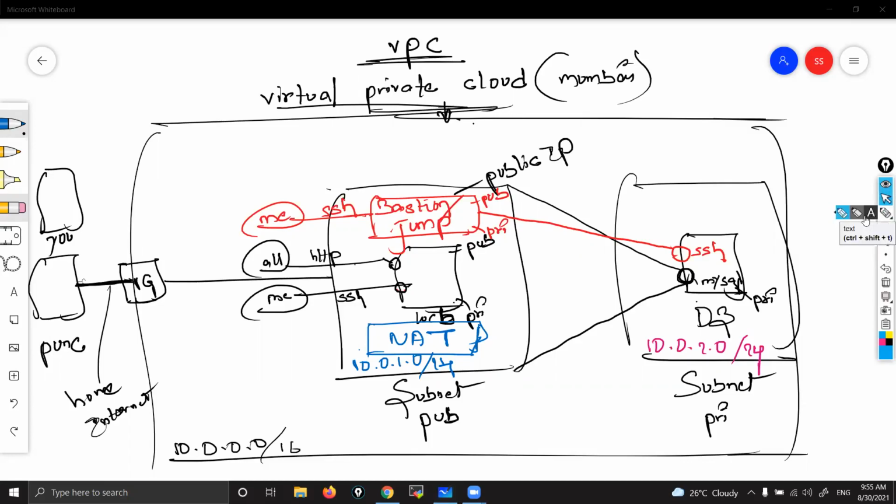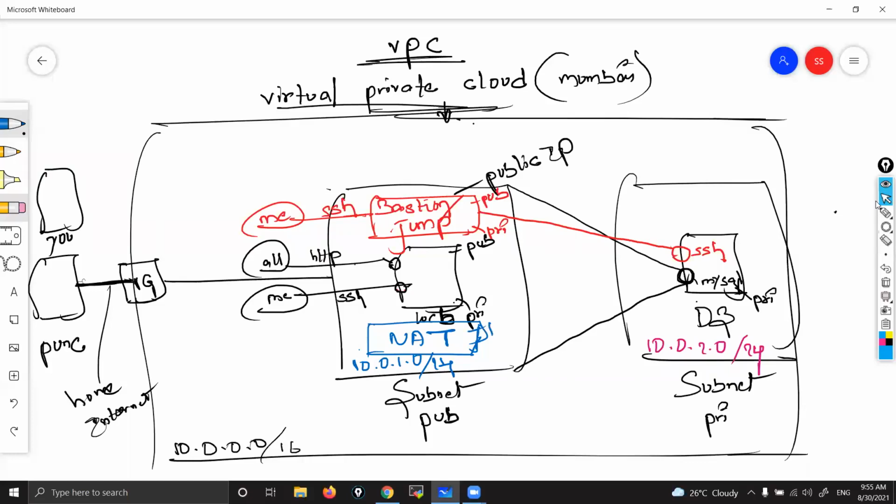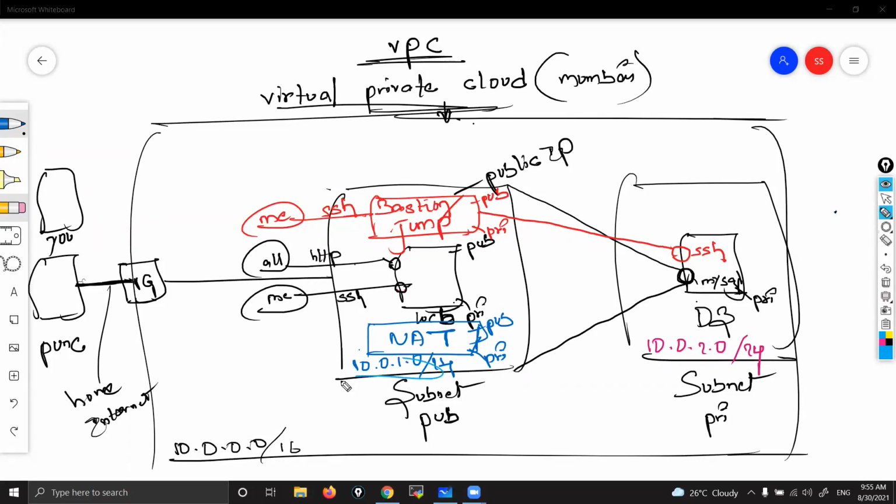Different in the sense that it doesn't have any ports. This is an enclosed room. It doesn't have any ports concept. That is the difference, but the remaining things are the same. It will have one public IP because every server in a public subnet gets a public IP. It will have one private IP because every server takes a private IP address from this range. And it is getting internet because every server in the public subnet gets internet. Only difference is it doesn't have any ports. That is how they designed it.